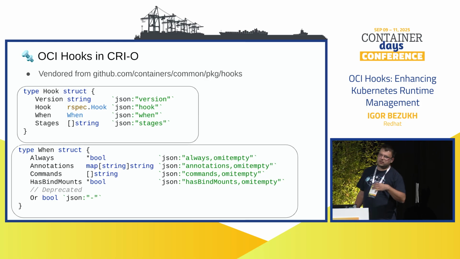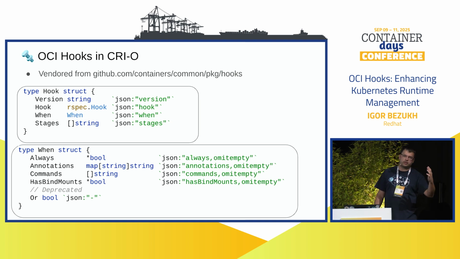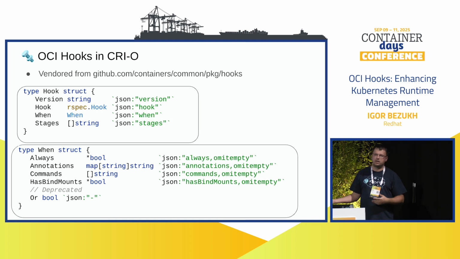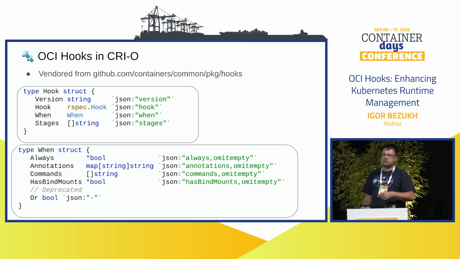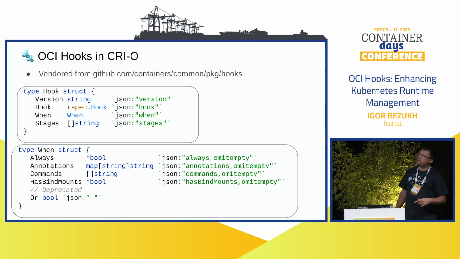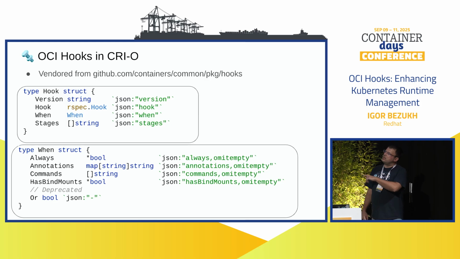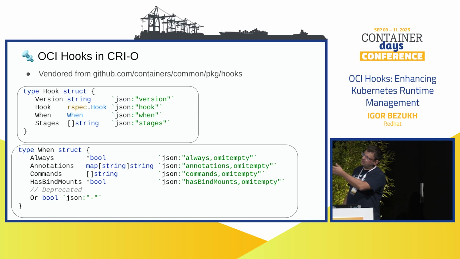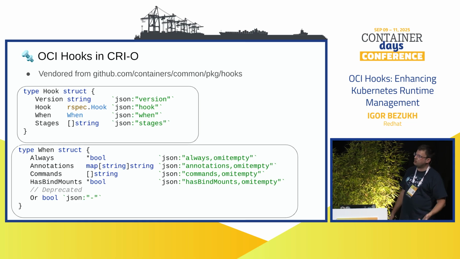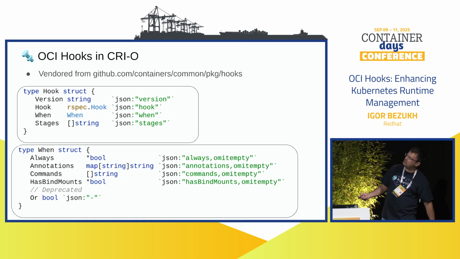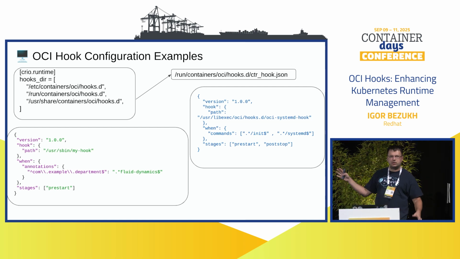So these annotations can be injected by the user, or maybe by the orchestrator. When I say orchestrator, it could be mutating webhooks. It could be injected by the container engine implementation itself. And sometimes they actually do that in order to fix permissions, but yeah, that's another story. And there are also other fields, like you saw previously, that comply to the spec, which command to run, and all other things, which are less important. So this is how the configuration looks.